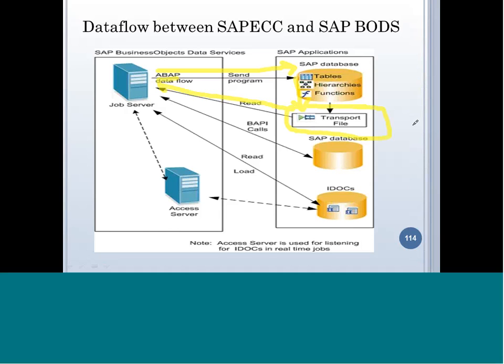So the job server is responsible for each and everything. Whenever you send a response, the ABAP data flow response will go out. But whenever we have a transport file, the transport file must have access to the job server location. If the transport file is not in a location where the job server is able to find it, then you are gone. You won't be able to execute the job perfectly fine. That is a very important point you have to understand. First understand only this particular part, so later on you will understand on your own.